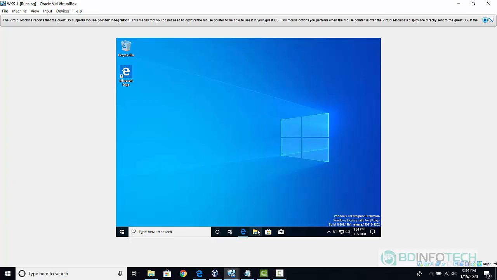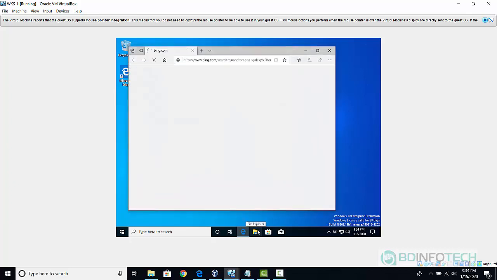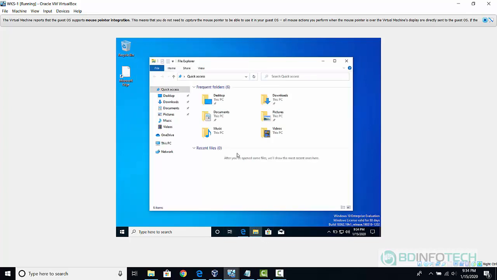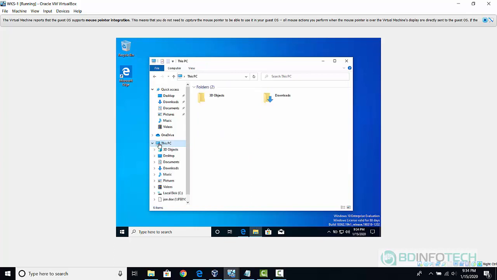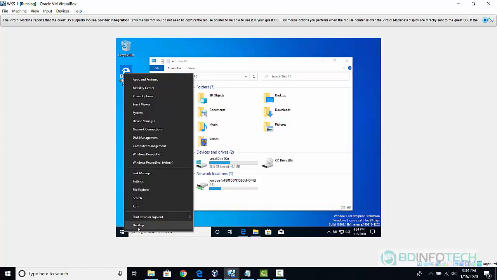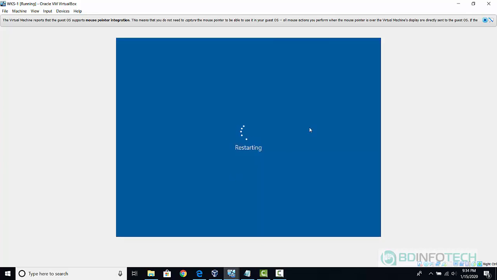And let's go to the File Explorer. This PC, and we only have the H drive. This workstation needs a restart. So we'll go ahead and restart this workstation and again log in as John Doe.